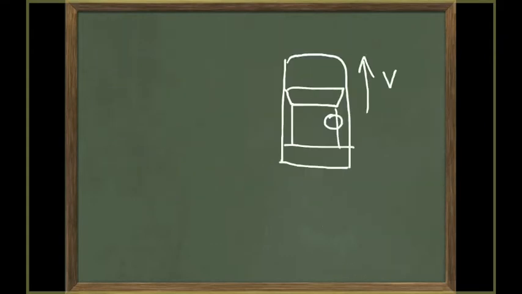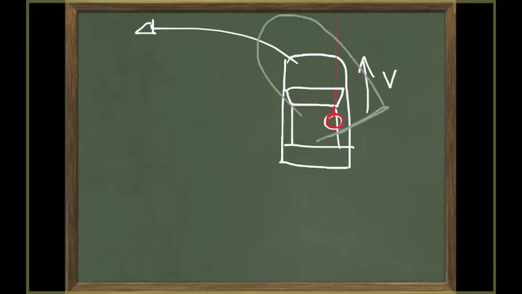Now let's think about the case when you're driving in your car and you take a turn. So at some point you're moving with some velocity, let's say in the upward direction, and as the car starts to turn, well, the tendency of your body is, according to Newton's first law, to continue moving in a straight line with constant velocity. But the car, of course, because of its interaction with the ground, starts to turn. As the car turns and your motion continues to be in a straight line, you will run into the window, into the door of the car.